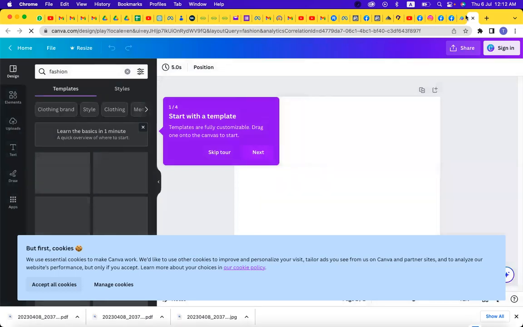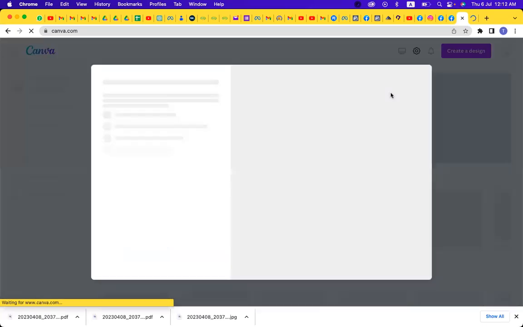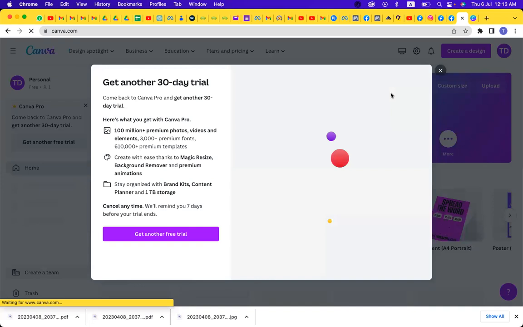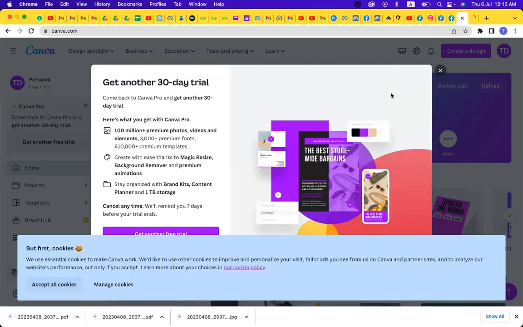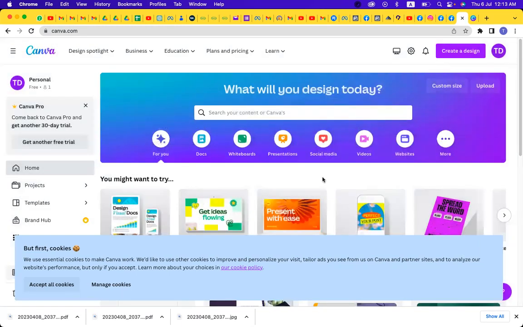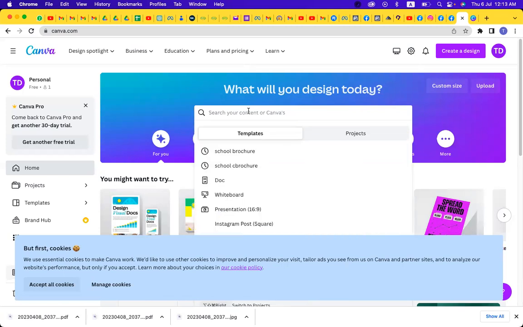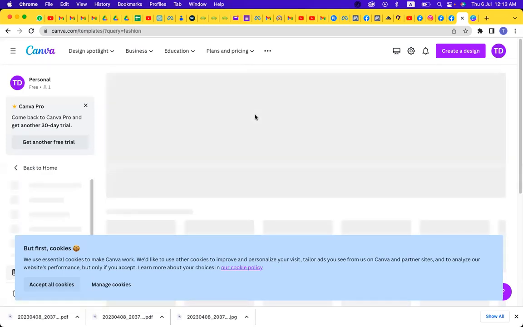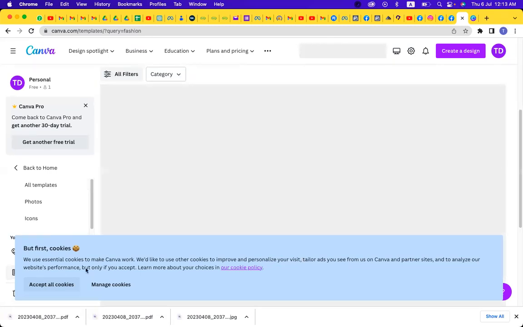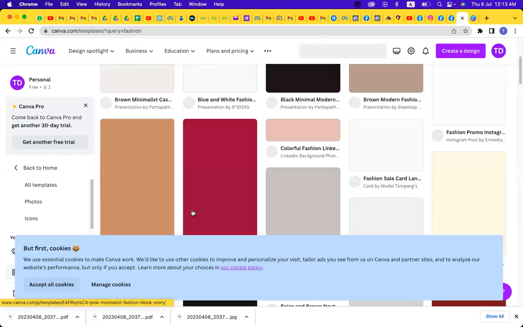Why has this taken me to another page? It seems I've clicked. Okay, so when you search for fashion, you're going to have so many templates here which you can edit, fitting in your information.